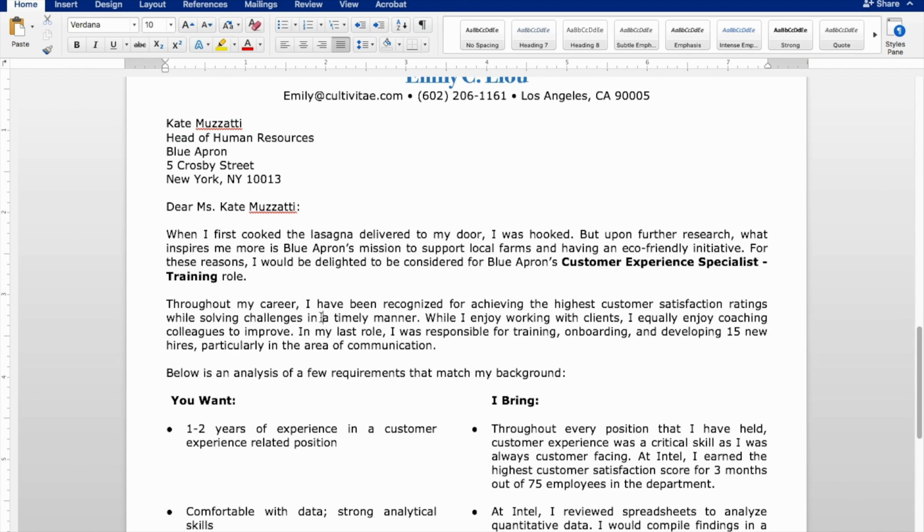I want to emphasize that the bigger the company is, the less likely it is that you might get the exact person who is going to be responsible for the role. So just know that recruiters aren't going to be big sticklers so long as they can understand your thought process. For example, if I'm going for a customer experience role and I made this out to the VP of sales, that may not make the most sense, and the recruiter on the other end might be wondering, why is this person making this out to our VP of sales?